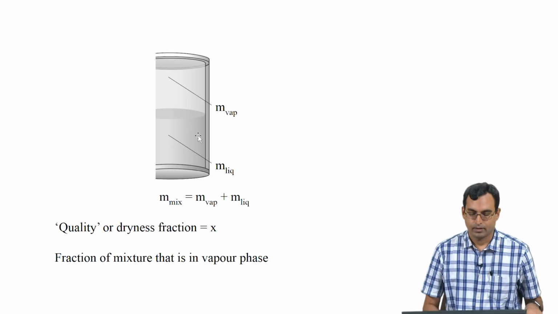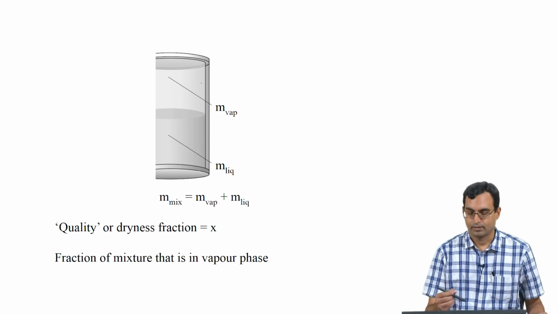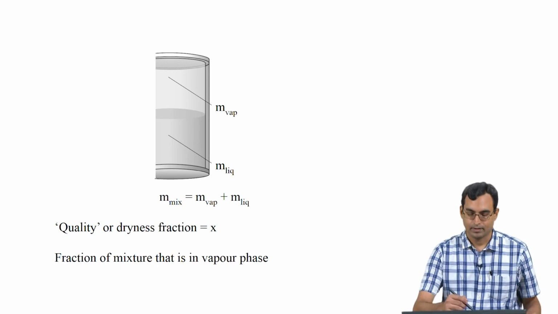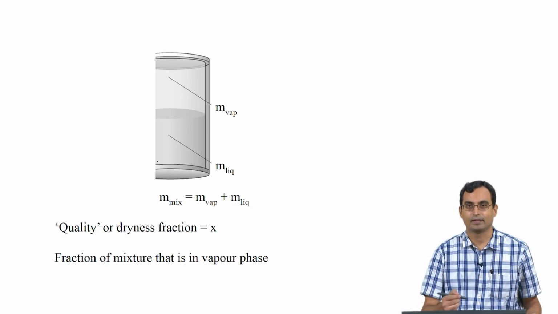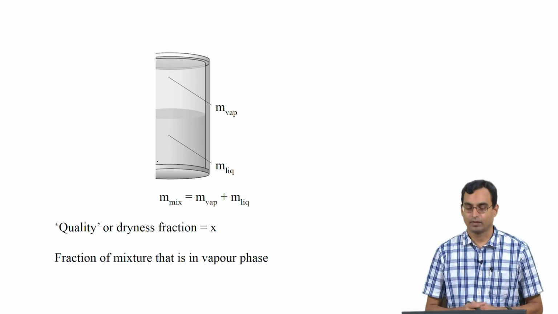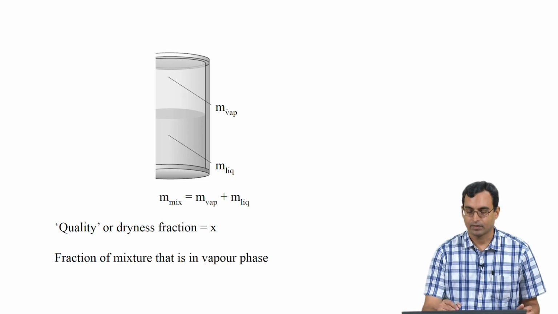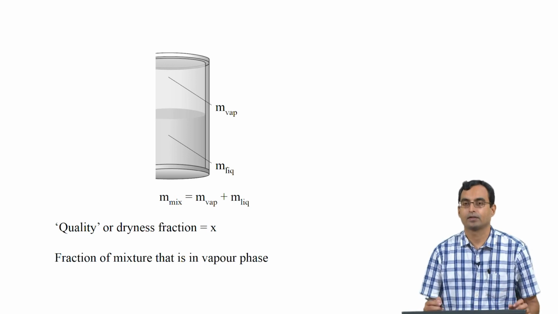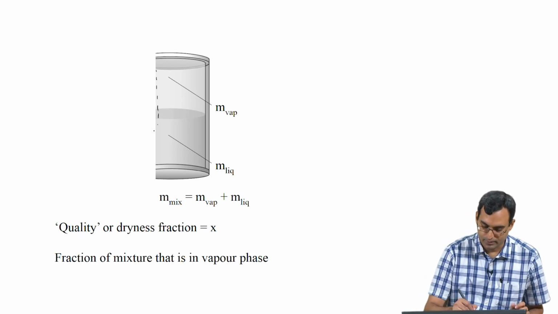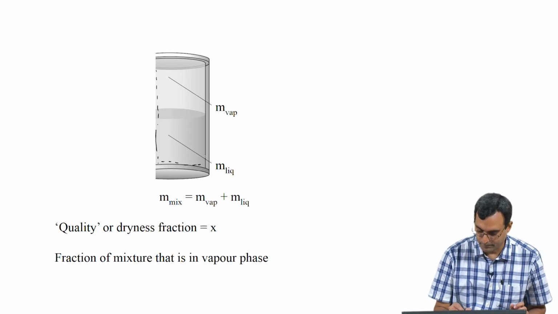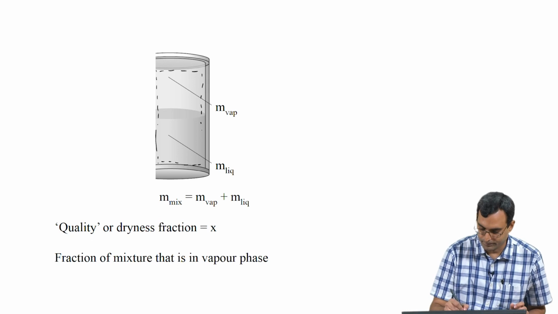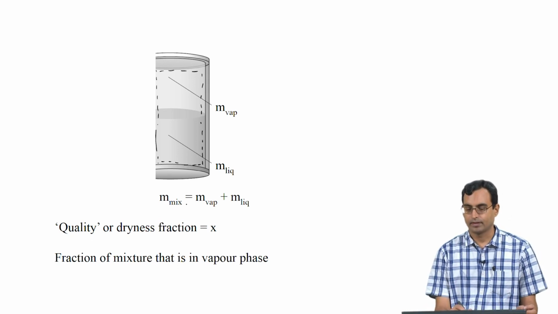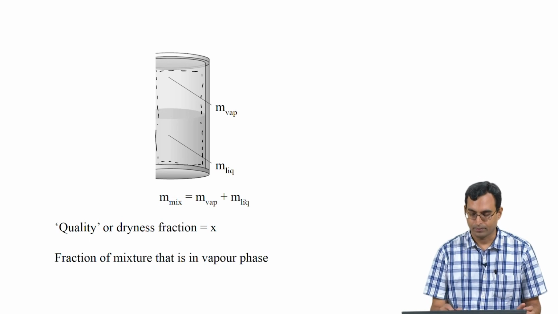So, over here, let us say you have a container containing both liquid and vapor of a substance. It is closed for some reason. We are not able to see the left boundary of this image here, but let us say you have a closed container with liquid and vapor, both of which are at equilibrium. Let us say the mass of the vapor is shown like this and the mass of the liquid is like this. So, what we know is that the total mass of what is there inside, so our system is essentially this. So, the total mass of the system is the mass of this mixture of liquid and vapor. So, it is the mass of vapor plus the mass of liquid.